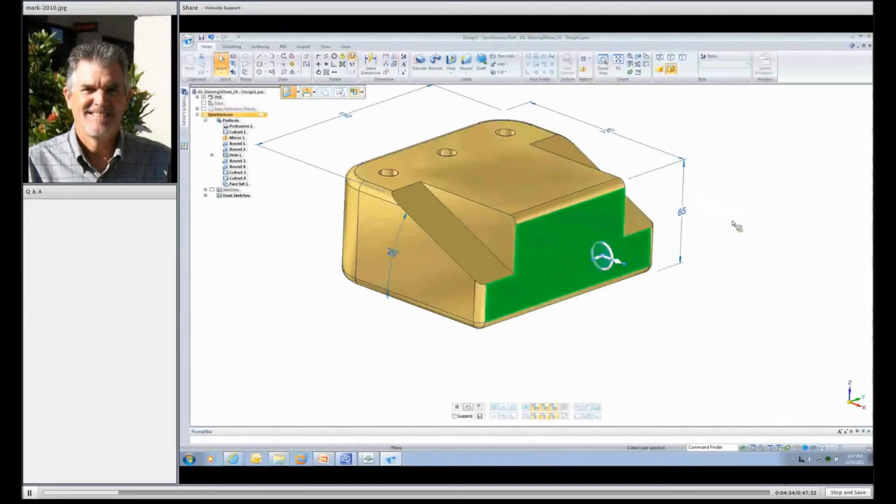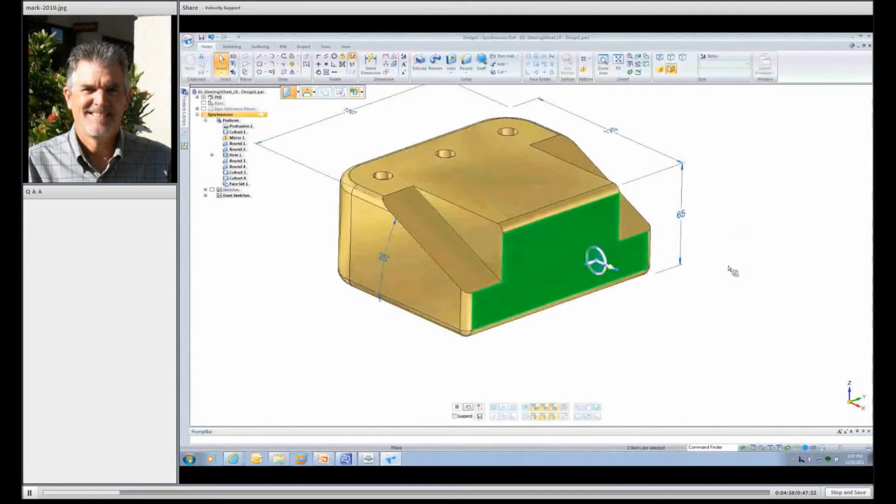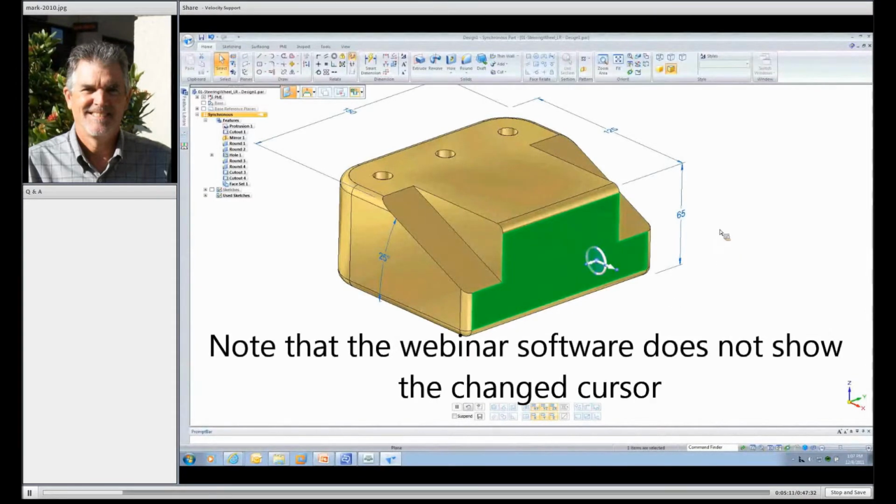Now, one thing I think is important is you notice my cursor. We call this our select tool, and if I come over to the select pull down, you'll notice that there are three modes. There's an add remove mode, there's an add and a remove. We can do the very same thing with the space bar. If I click on the space bar, you'll notice it adds the green plus and the red minus sign.